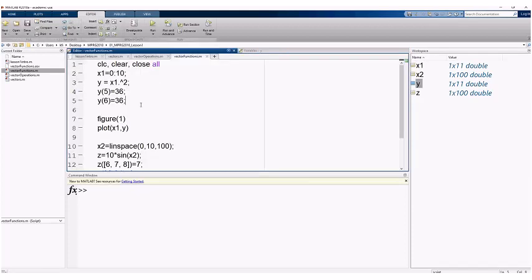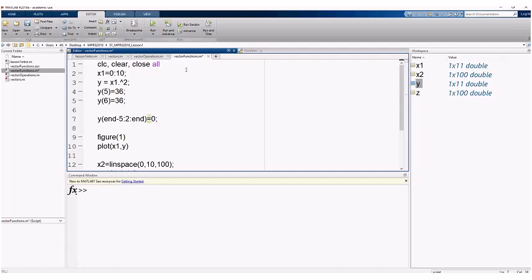So what we can say is y of end minus 5 with step 2 until end. Yeah, I'm not sure I'm doing this correctly, but if not, then we will correct it afterwards. Should be equal to 0.